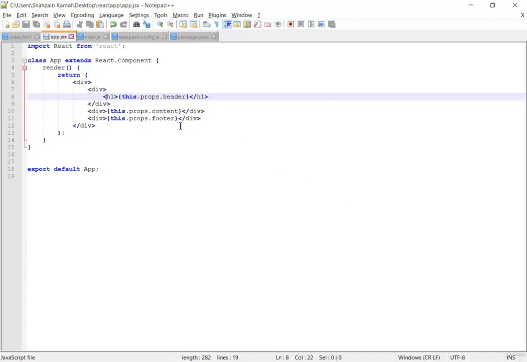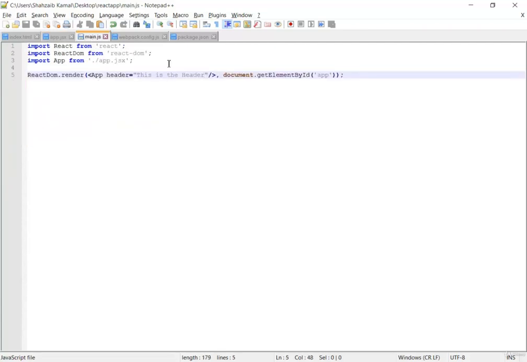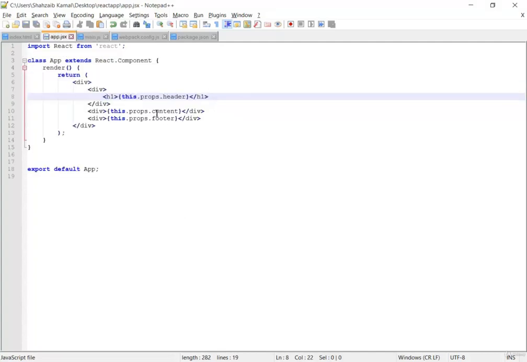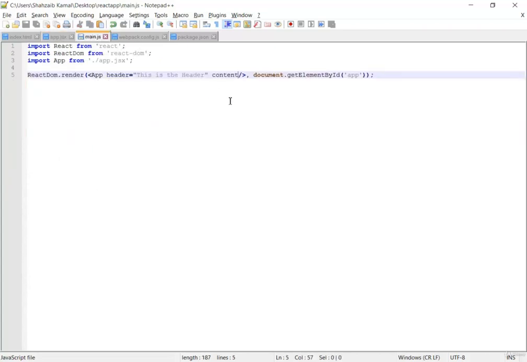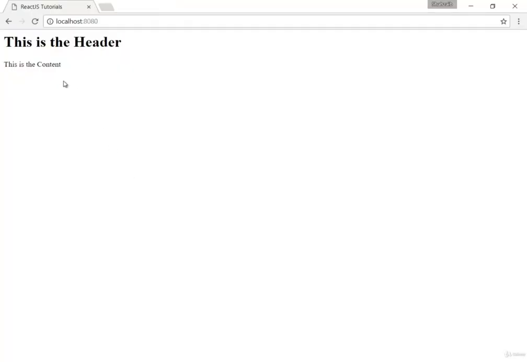Now the time is to put the content, and I'm going to put the content for now. In a very simple manner, I'm going to main.js again, and just like that I'm adding another attribute, I'm typing content. Same spelling. Don't forget that the spelling must be the same as we put it here. The content, same spelling here, and equal to. In the same manner, you can put these spaces like that if you want to make it more clear and more beautiful. So there I'm typing "this is the content." Awesome, save it. Now go to the browser, you'll see the content here. That means yeah, it's working fine.